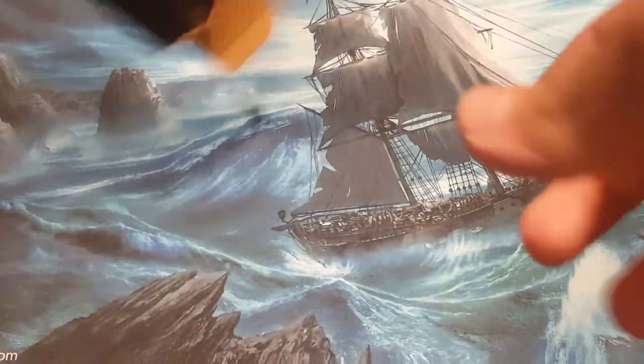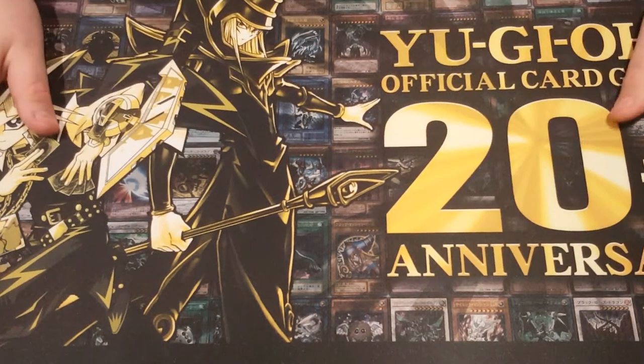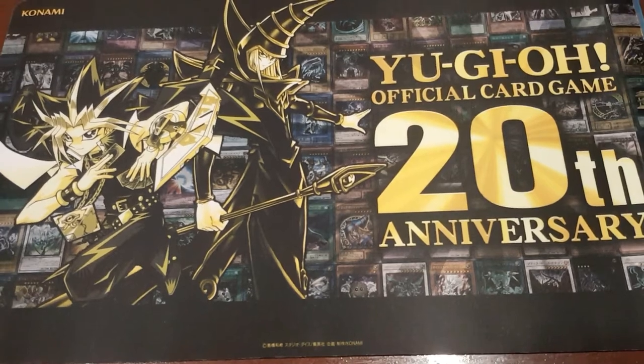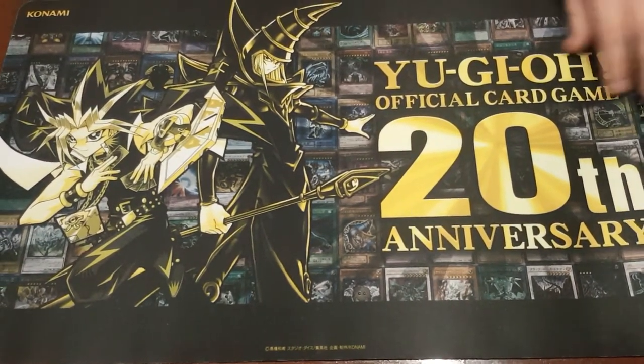So nerdy. Ooh. Roll it out. That's a little bit different. Oh. Ooh. That actually looks nice. I'm going to zoom out a little bit so we can see it properly. Ooh. That actually doesn't look too bad. That actually looks really nice. Just leave that on the table for the rest of the video.